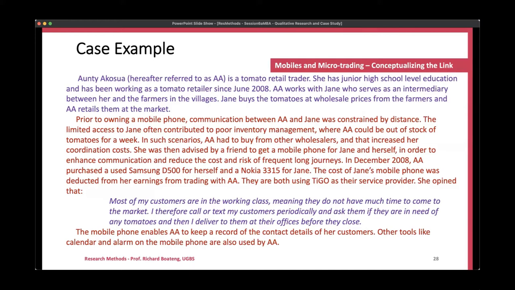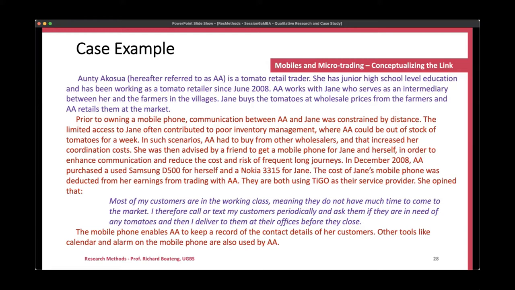Now, that first paragraph gives you an indication of the context of AA, what she's doing. It gives you a description of who AA is, which helps you to appreciate her situation. AA belongs to a network of trading partners, including farmers, and another person who is a kind of itinerant trader who liaises between the farmers and AA. That's Jim. AA has been engaged in this business since June 2008. So at the time that you are reading this work, maybe 10 years after, if AA still has the business, that means AA should be a very formidable business and has been sustainable all this time.